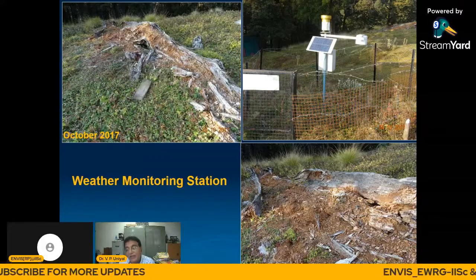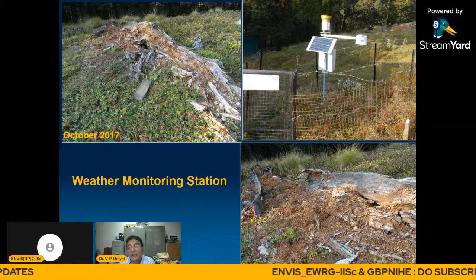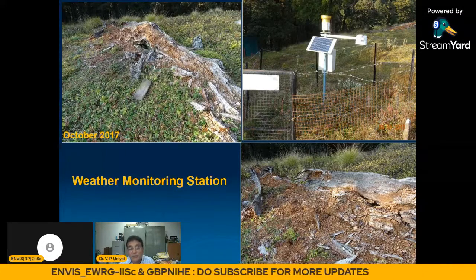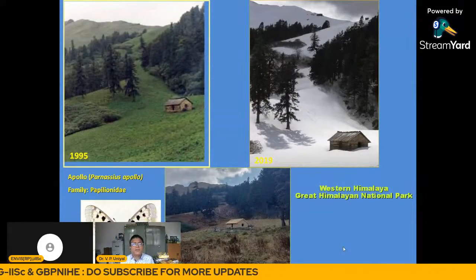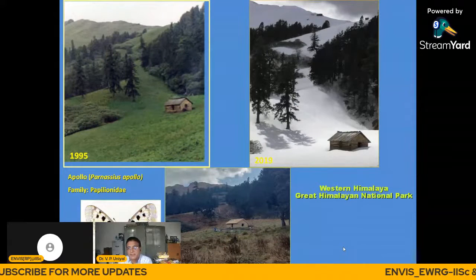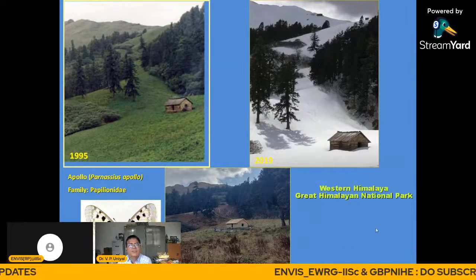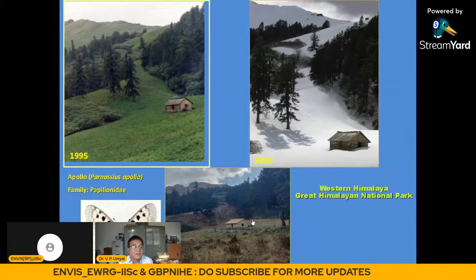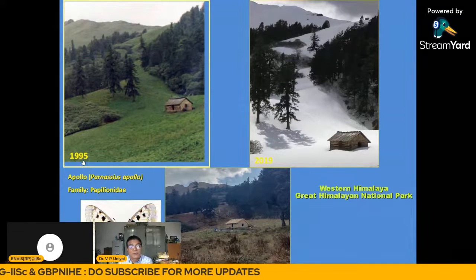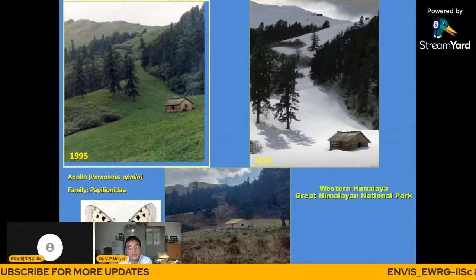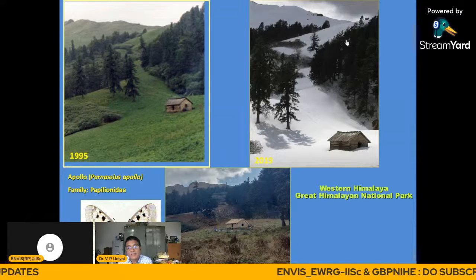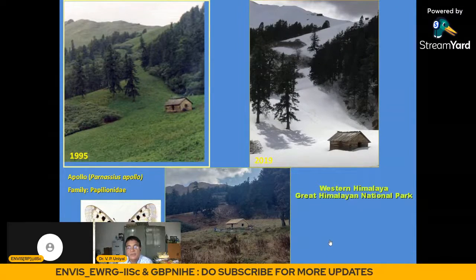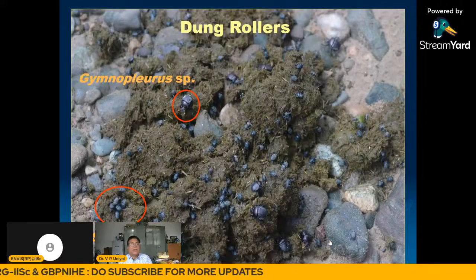On the basis of this type of observation, you can say climate change, monitoring of health as indicators, and who is responsible for this system. So we have just done certain monitoring programs in the Western Himalaya and Great Himalayan National Park. You can see how the changes are going on. We require a long data set to assess the changes in biodiversity. You can see the pictures from some locations in 1995, 2019, 2020. So on the basis of these observations, you can monitor the changes in the ecosystem and other kinds of indicators.